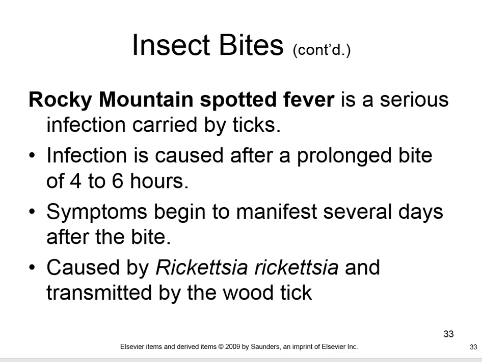Rocky Mountain spotted fever is a serious infection carried by ticks. Now, the tick vector is the family Ixodidae. The infection is caused after a prolonged bite of 4 to 6 hours. Symptoms begin to manifest several days after the bite. They get a spotted rash, which is also called a maculopapular rash.